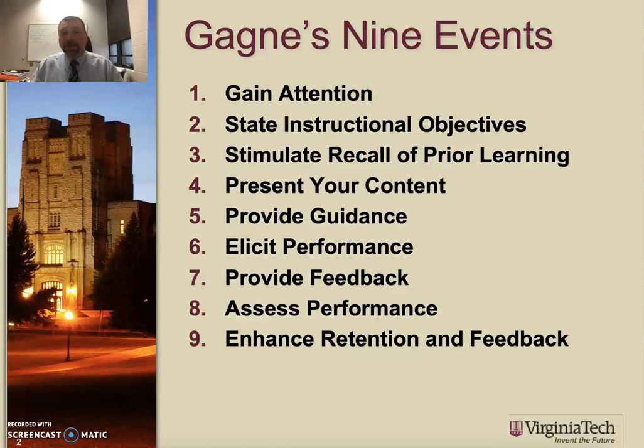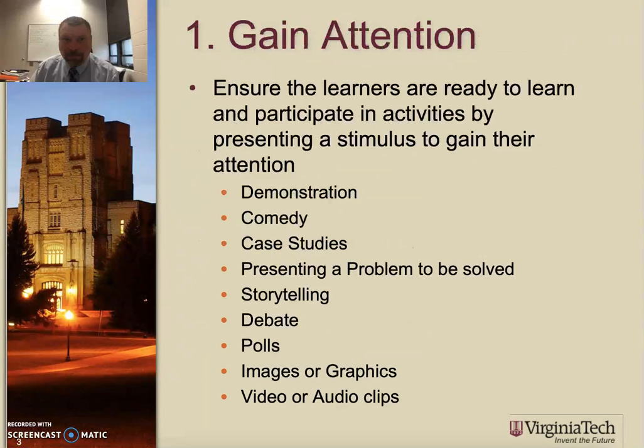Now, while I'm saying these 1, 2, 3, 4, it doesn't mean that you actually do these in that order. We just need to make sure that we include all of these instructions in order to follow Gagne's prescription. You would present your content, provide guidance, elicit performance, provide feedback, assess performance, and enhance retention and transfer. We'll take a look at each of these and their importance in instruction and design over the next few slides.